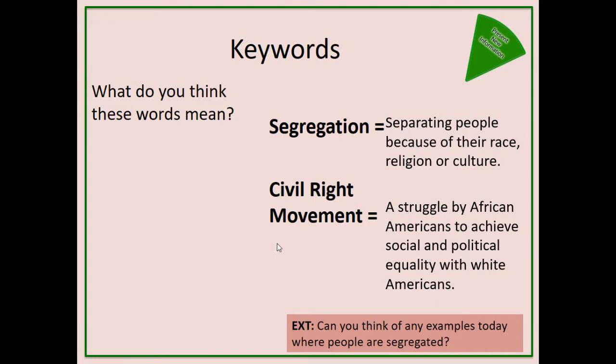So they are allowed to vote in the same way, have the same level of education, have the same job prospects, be able to apply for the same jobs, be able to marry whoever they want, be able to join the army and rise up through the ranks and not just be based in the kitchens or as cleaners, to be able to live as equals. It's crazy that people back then just weren't equal, because we live in a world now, especially in this country, where everybody has equal rights, or tries to have equal rights.